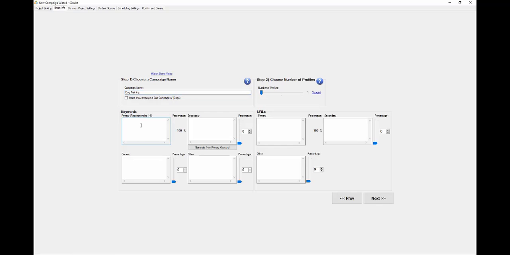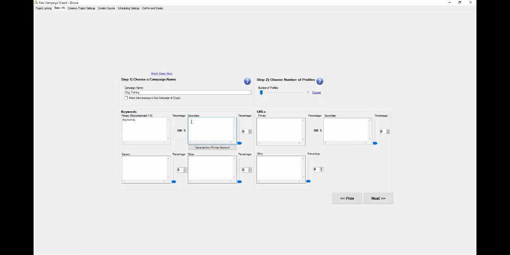Now here you'll see that we can set 4 different types of keywords. We can set primary keywords, secondary keywords, generics and any other sort of keyword that you can think of. That could just be your URLs or anything you want. Now your primary keyword is the main keyword you're interested in, and in this case would be dog training. Generally speaking, we recommend 1 primary keyword. You can put a few more in here, but it's more efficient if you just stick with 1 primary keyword each time. We definitely recommend not going above 5.